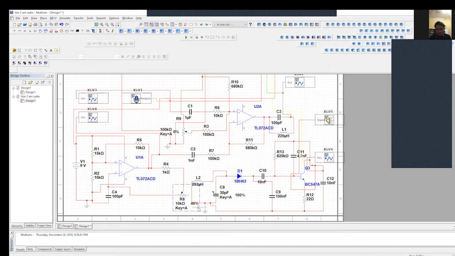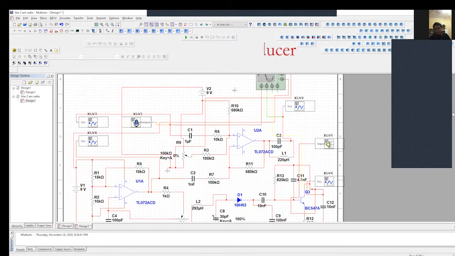The third component is high pass filter. The function of high pass filter is to give the high frequency through to the circuit. The fourth is the transducer circuit. The function is to convert voice to the electrical signal.